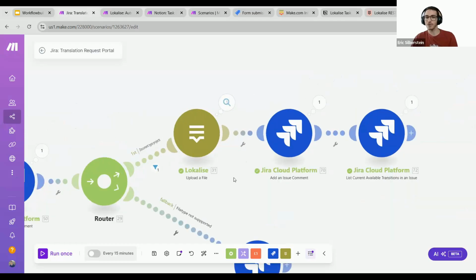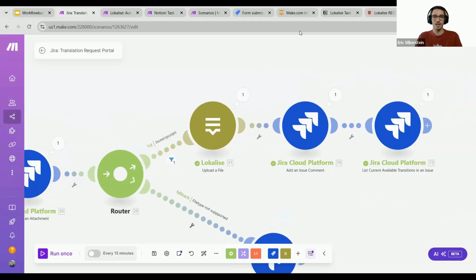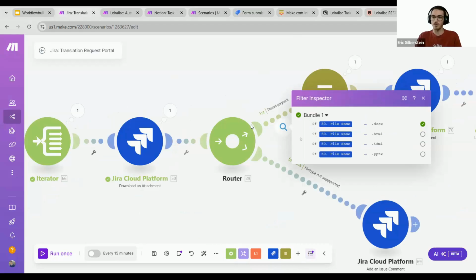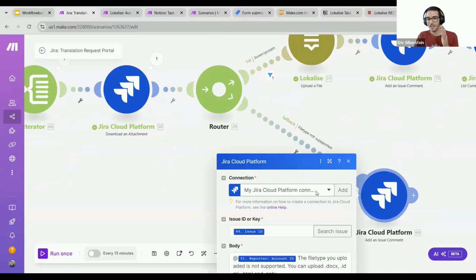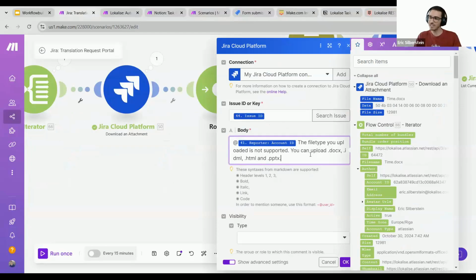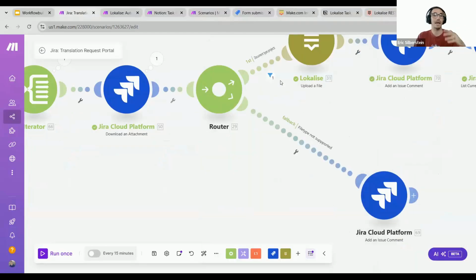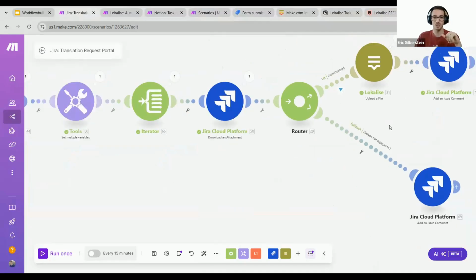And if that upload is successful, I'll make a comment on the issue and say the upload was successful. I tried tagging the requester, but I couldn't get the syntax right. It didn't work for me. I know it's possible, I just didn't want to spend all my time on it. But if you find out how to do that, please send me an email and let me know. I'll also use filters and routers along the way. For example, if the bundle arrives to this point and the file name is equal to one of these four, which are accepted by Localize document project types, then I can upload it to Localize. If not, this is kind of like my error handler. If the file type is not supported, I'm going to add an issue comment saying, hey, error, the file type you uploaded is not supported. Try again, or perhaps submit in a different portal, and customize the message.